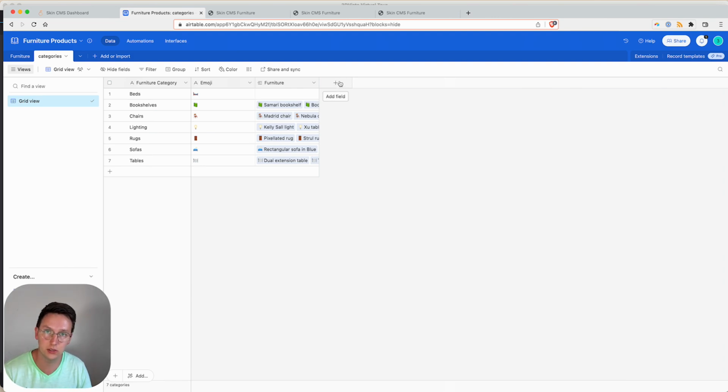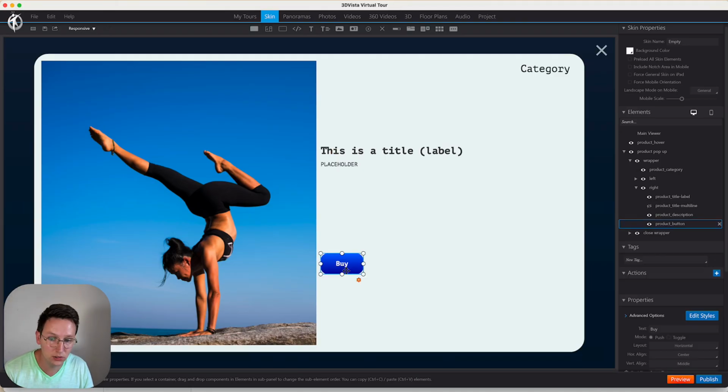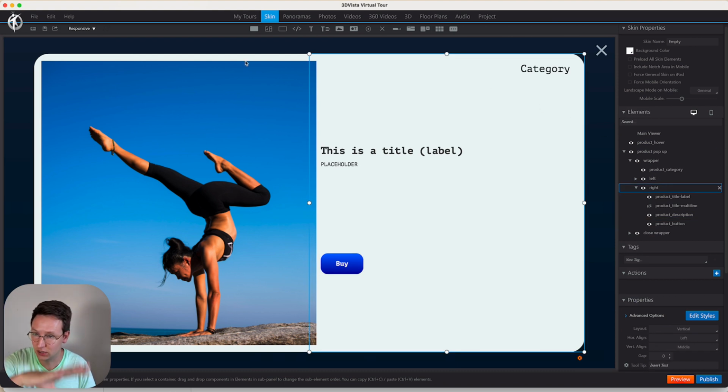So we show that the button is a different color, or the background of this pop-up is a different kind of feel. So that lights are presented in a different way than couches, and different from the other categories, whatever we have. So these are just to help you use your imagination of what is all possible using these kinds of methods.